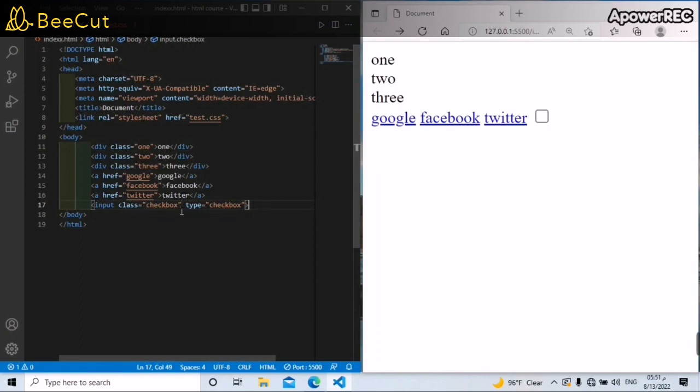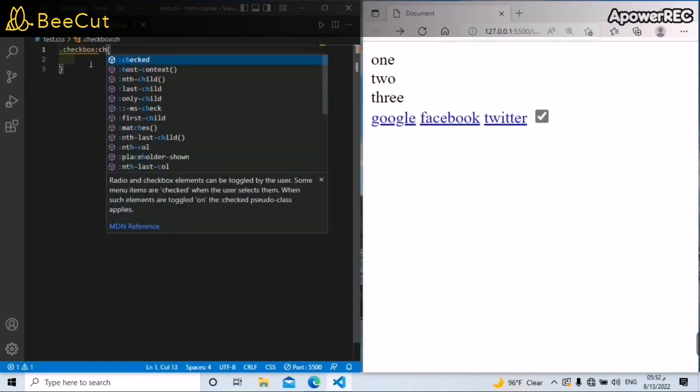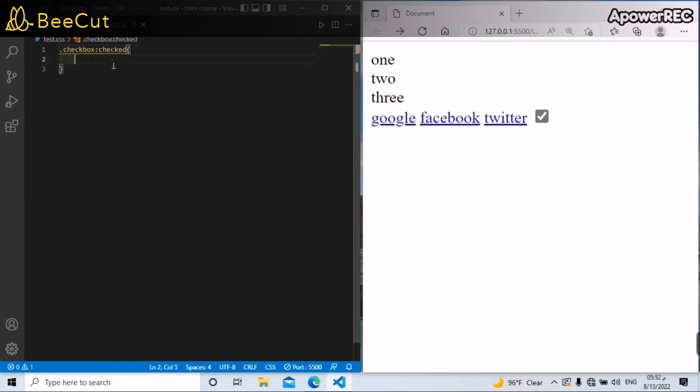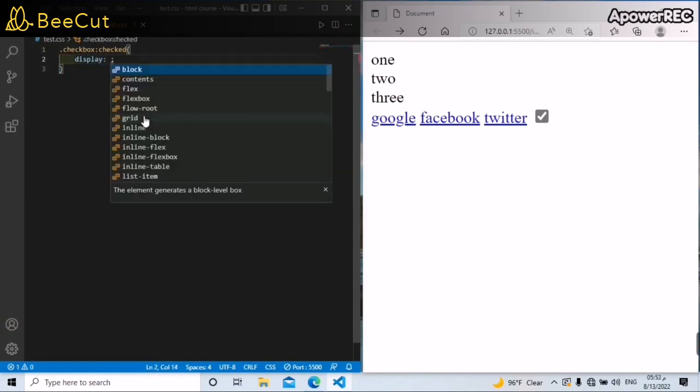Let's copy the class and go to the CSS to call it, checkbox. This is our class. If I checked, display none.